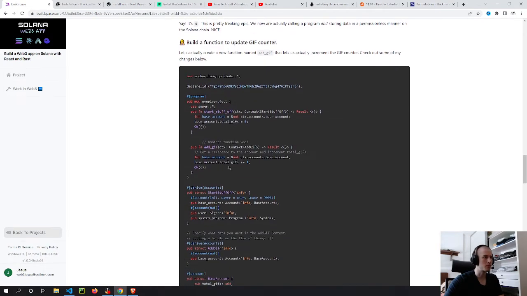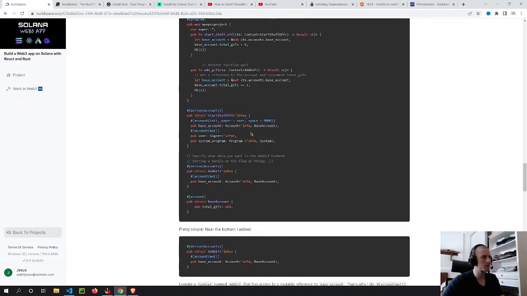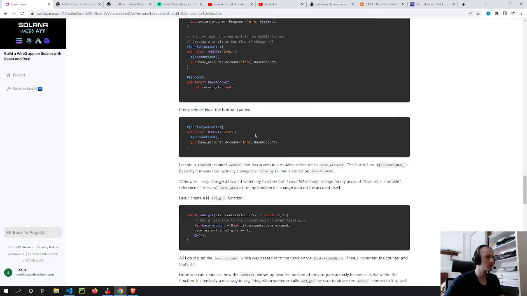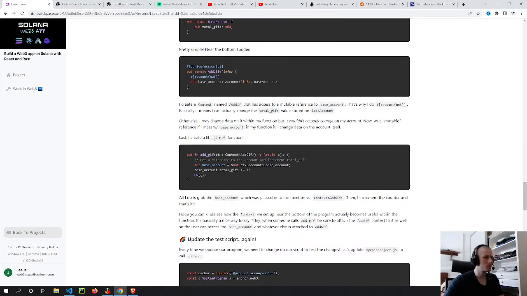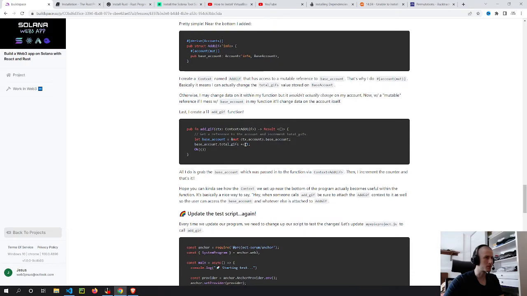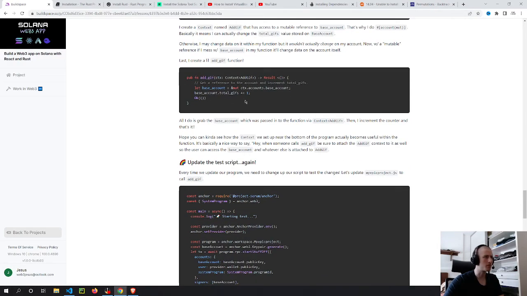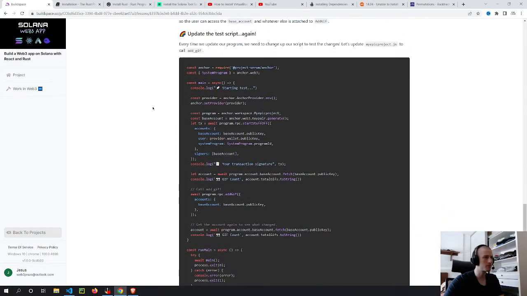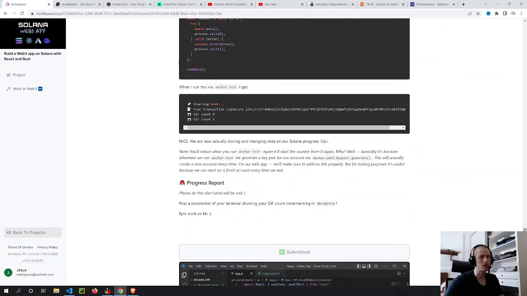Build the function to update gift counter. Oh, so this is the function. Yeah, but this just updates the counter. Yeah, whatever. I'm gonna keep going.